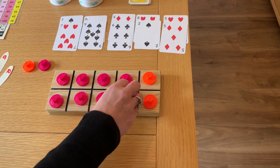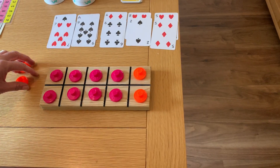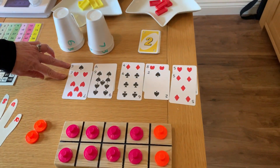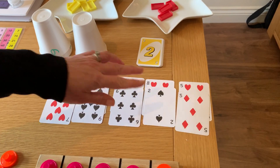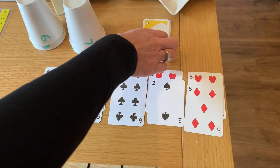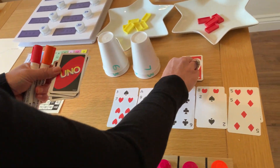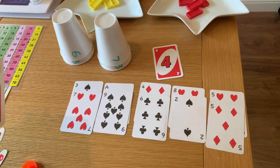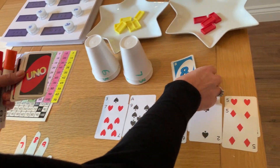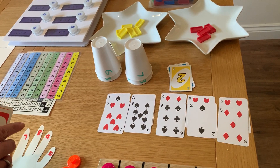If I wanted to do another one — 8 and 2 — I would make all of the 8 and leave my 2 number bond friend in a different colour. You can also do number bonds with playing cards. I've got some pairs here: 7 and 3, 9 and 1, etc. You could put all those cards together and have a game of snap, or do that equally with your UNO cards. As you're turning them over playing snap, you've got your 4 — your snap would then be looking for a 6. If you've got an 8, you would look for your 2 — that would be your number bond snap.